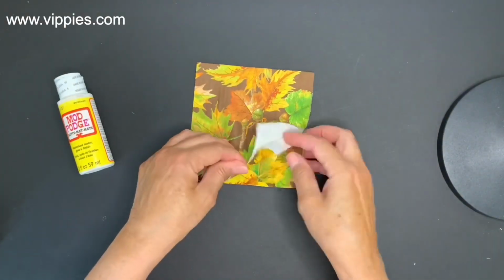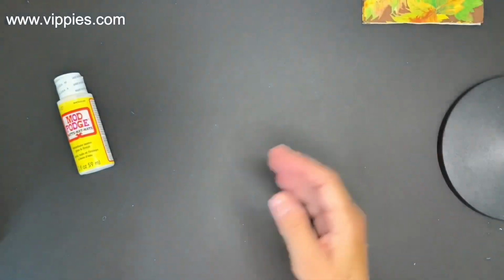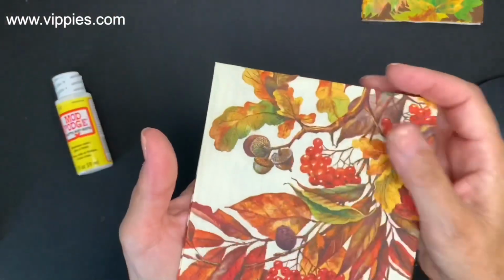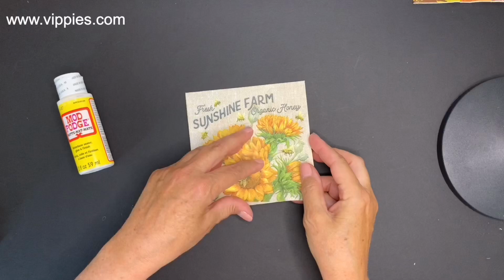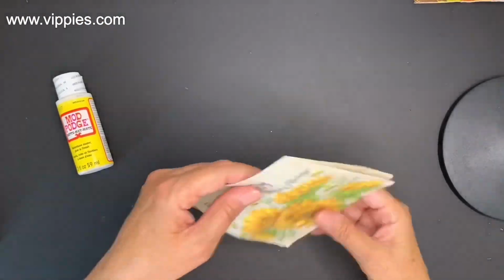All right, we'll start with this beautiful autumn leaves, and the print goes all the way across. Another autumn leaves. This one also has berries and acorns on it. It's really very pretty, and all 4 panels are printed. Fresh Sunshine Farms. That background is kind of like a burlap, and when you open it up, you're going to see that 2 panels are printed.